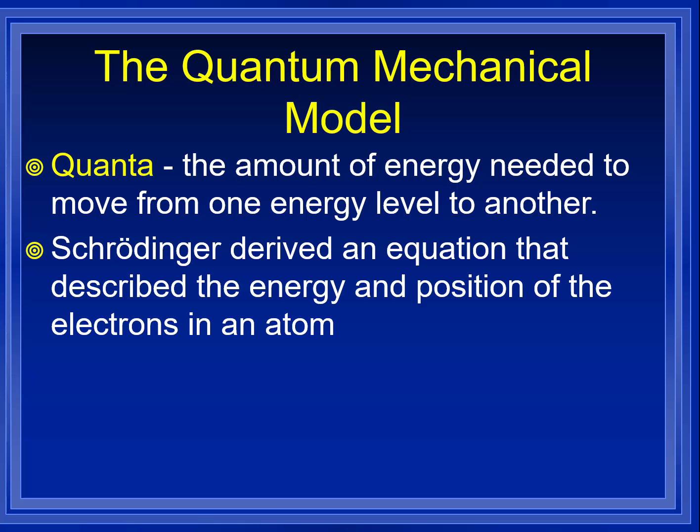So he derived an equation that described the energy and position of the electrons. And it was calculated in a way of it would be this distance at this angle and at this angle, r, theta, and phi, instead of x, y, and z. Different way of mapping three dimensions. Graphing. You're used to doing graphing by x and y. You can also do it by how far away from the center it is, what angle it is. That's the other way of doing polar coordinates. If you haven't done them yet, they're really cool.